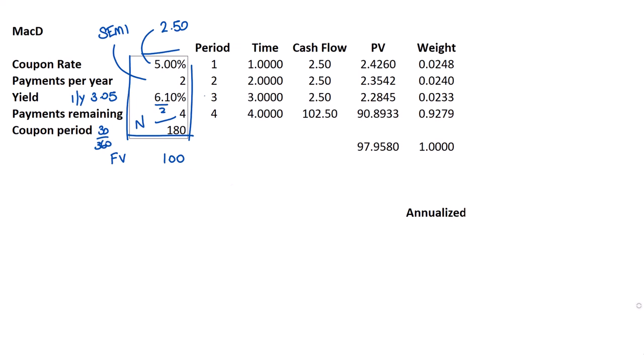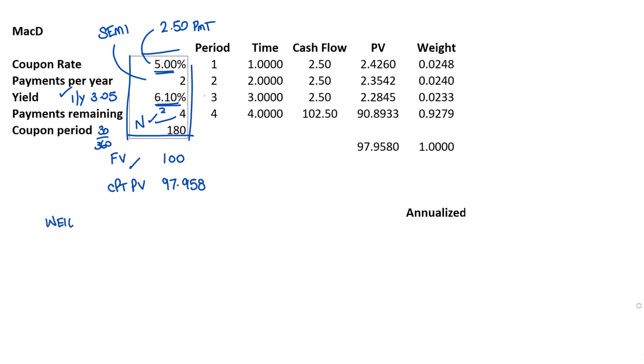So the first thing you can do, and I'm not going to do it for you, I'm sure you're eminently capable, is price this bond. Get on your TVM. There is your payment of 2.50, there is your IY of 3.05, N of 4, FV of 100. Compute PV. And what you'll find is the PV of that bond is 97.958. Do a logic check. Coupon rate of 5 is below the yield. Therefore, it must be priced at a discount. So 97.958 checks out.